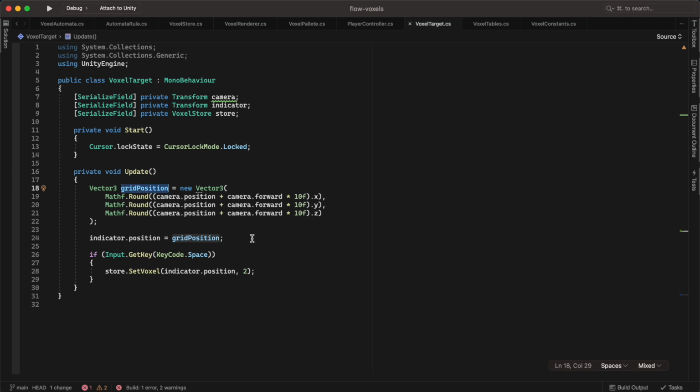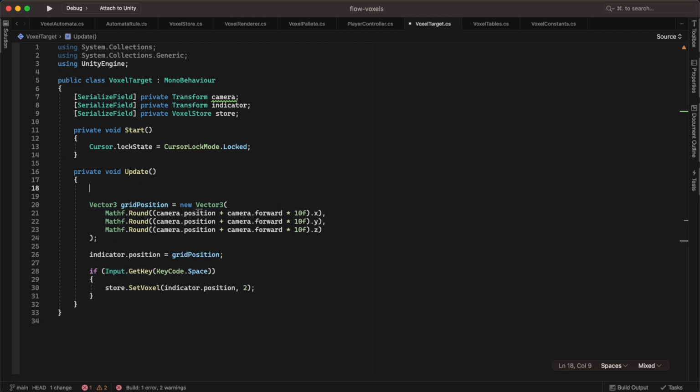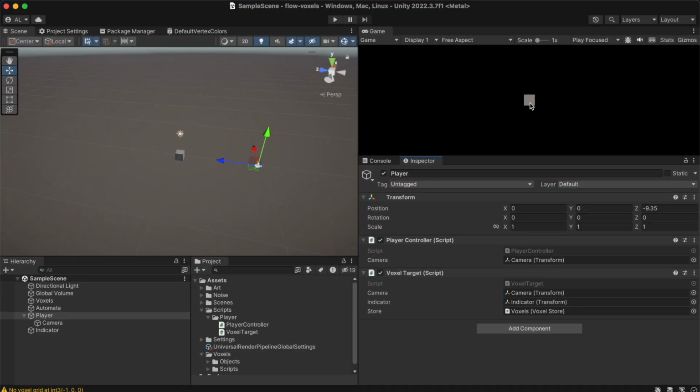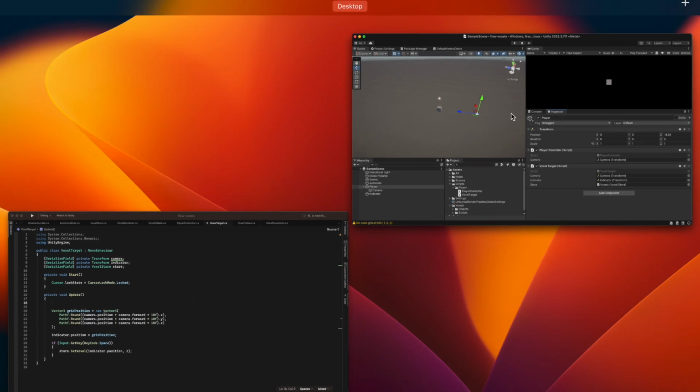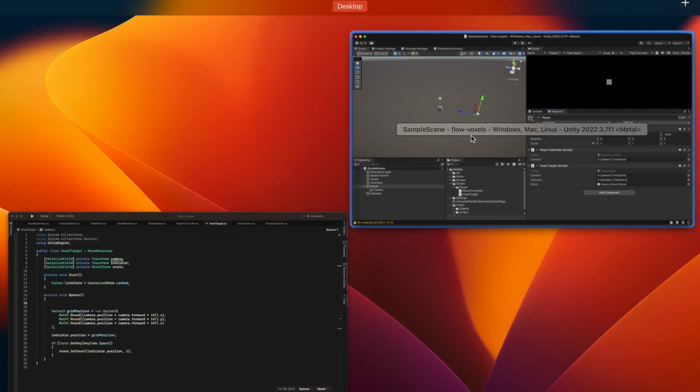First, what I'm going to do is we've got our grid position, so this locks it, right? We also need to create, well, what we're going to do is shoot a ray out from the camera so that we can place blocks, almost Minecraft style, where I can look at a block and then place one right there, and place it on that side of a block. You'll see what I mean.